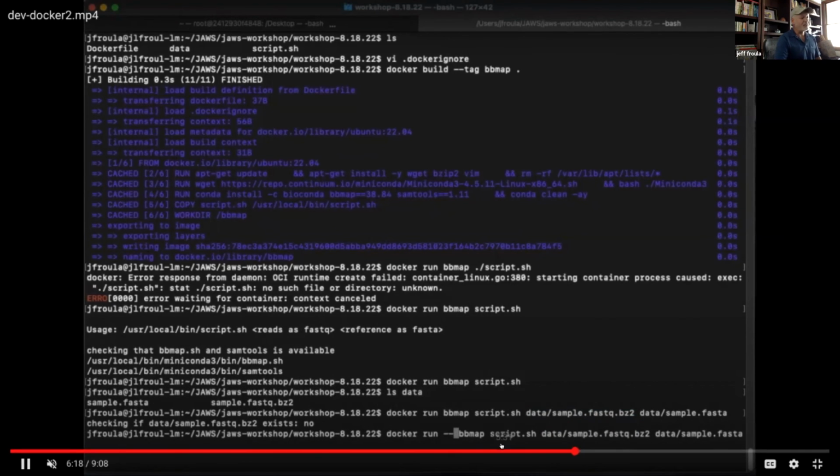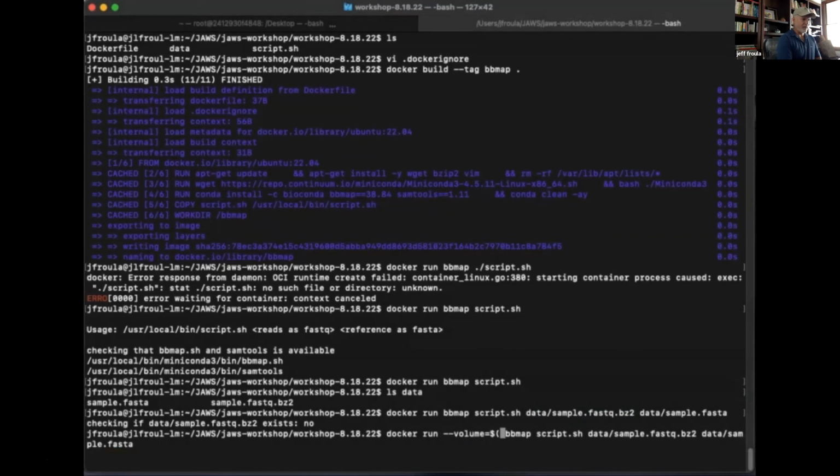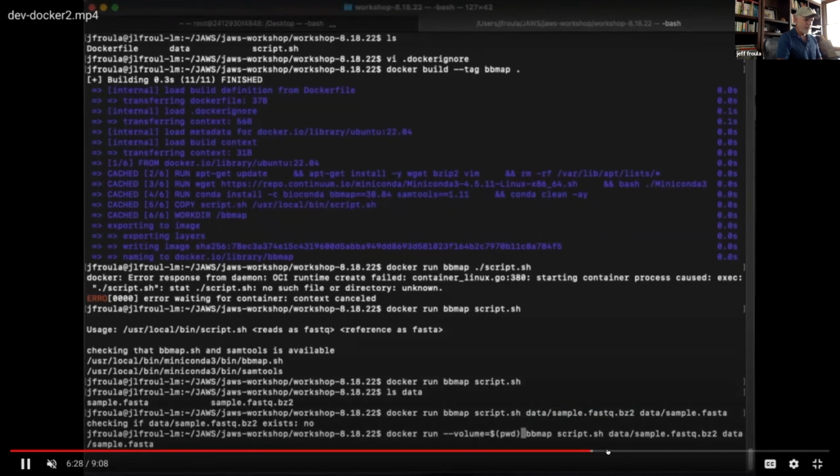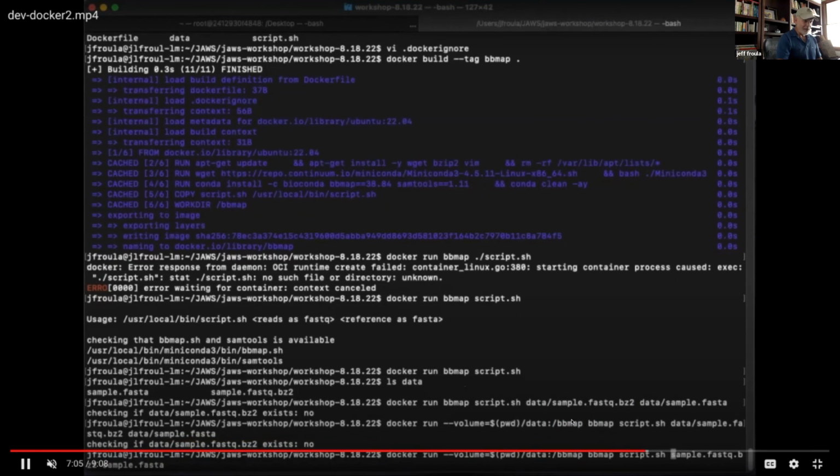Oh yeah, the other thing is you have to mount the data there. Okay, so even though I mounted the data, data/sample still doesn't exist. So now, thoroughly confused, you go interactively.